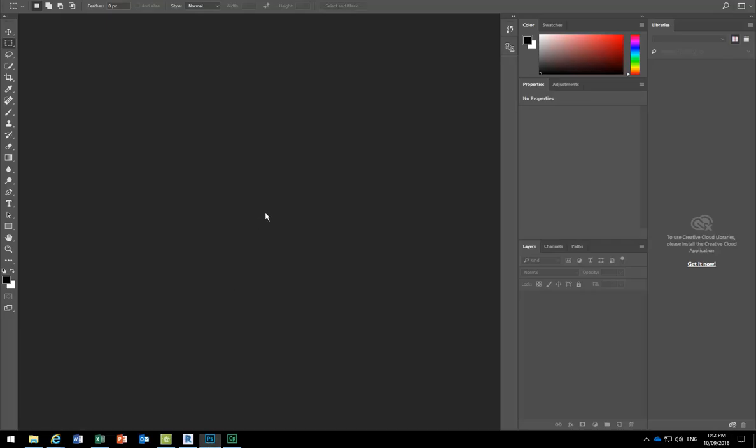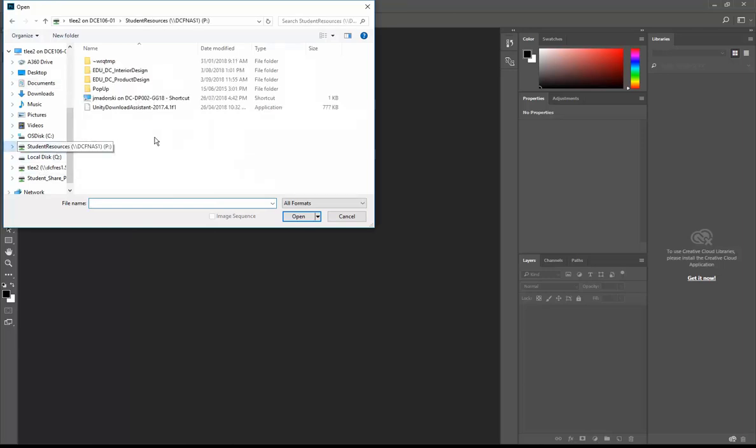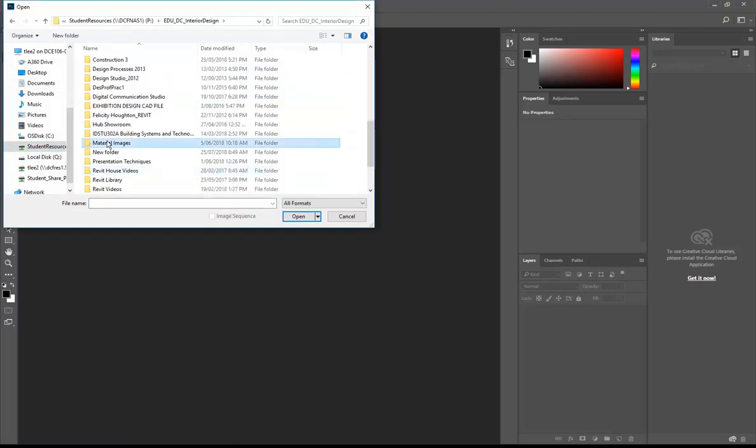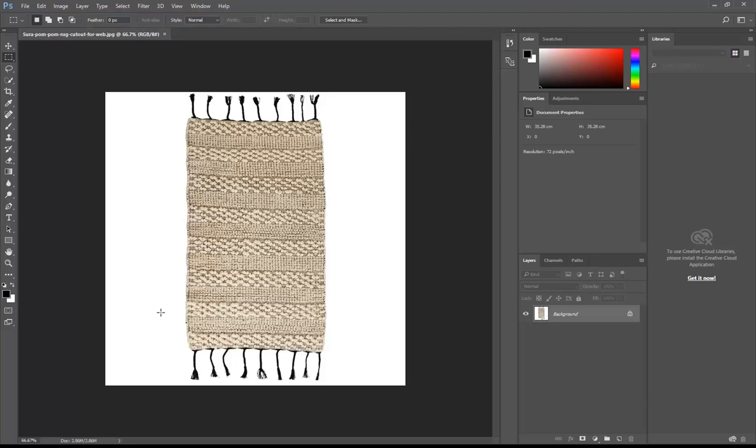Okay. And so then I'm going to go into Photoshop and open that file. Okay, so I've got my rug image, of course, and now I want to take out the white part, so I'm going to select that using Magic Wand over on the left, and then I'm going to take the tolerance down to about 5, and then make sure contiguous is turned on. Then click there in that white area to select that.